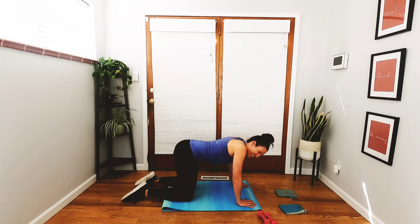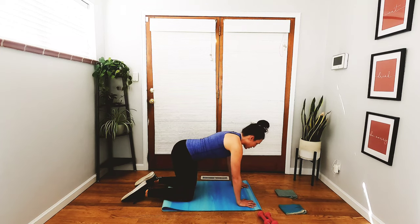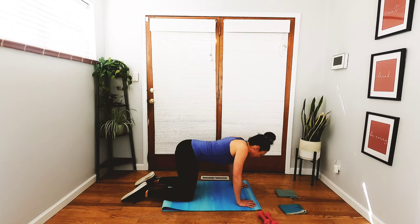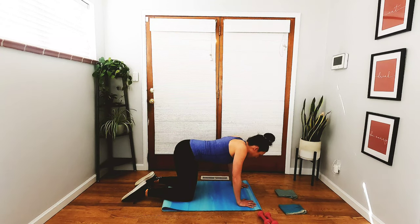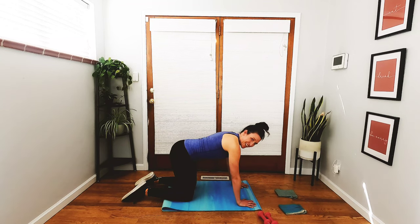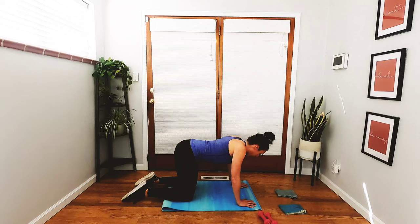Keep going like that. Now, really simple movement here, but it is also really challenging to keep your abdominals in alignment, to keep your spine in alignment. So draw the sides of the waist in. Continue to knit the front low ribs together and draw them up. And as your shoulder blades squeeze together, notice if you're arching in your low back. Really draw the abdominal wall up to help lengthen the low back.